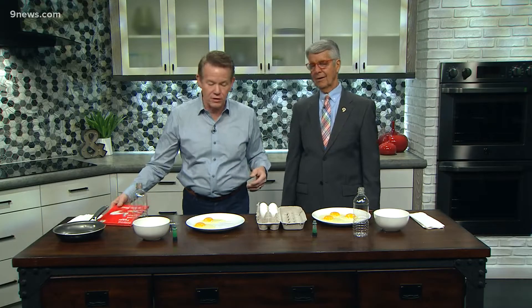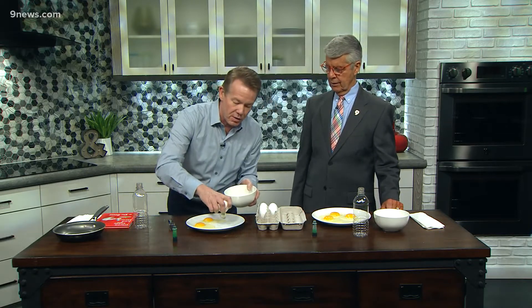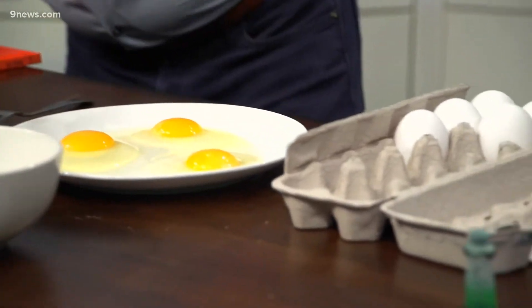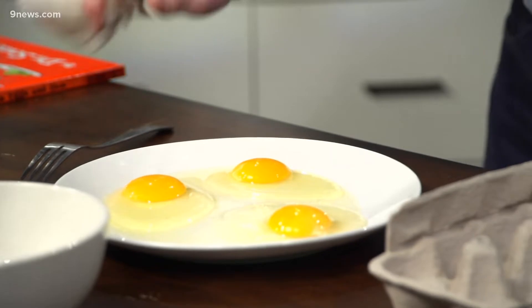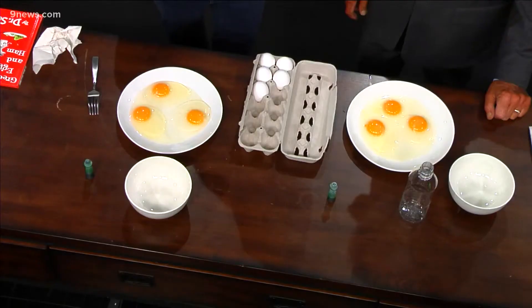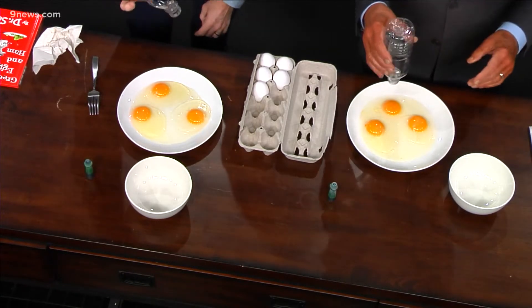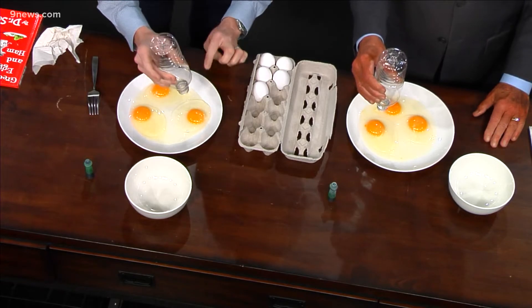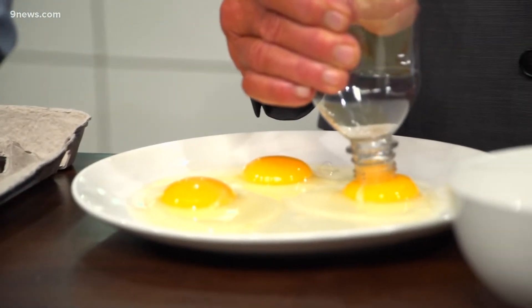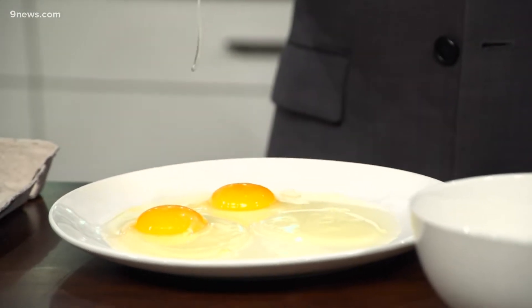Watch what happens. You grab your eggs — this is guaranteed to amaze the kids. So we want to separate the egg yolks from the whites. You're going to need a water bottle. Squeeze the water bottle like this, put it over the yolk, and then slowly let go and see if you can pull it up. You reduce the air pressure. Look at that — you can pull the yolk up like this.